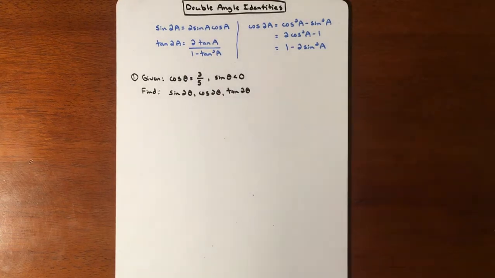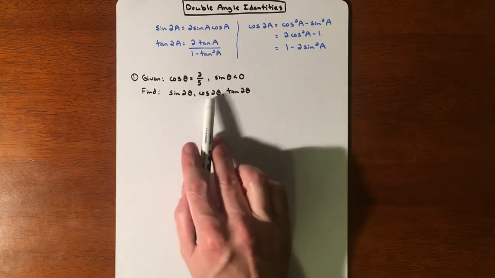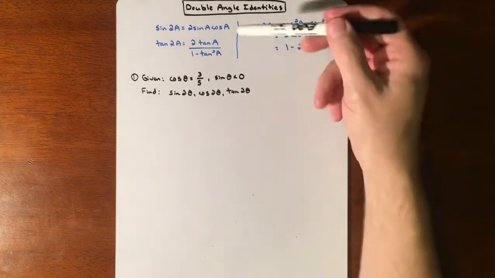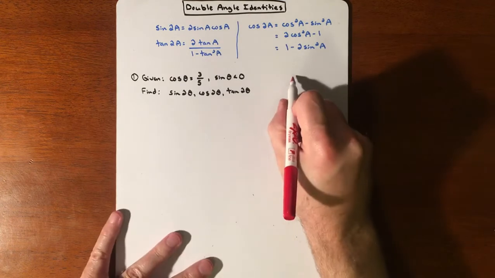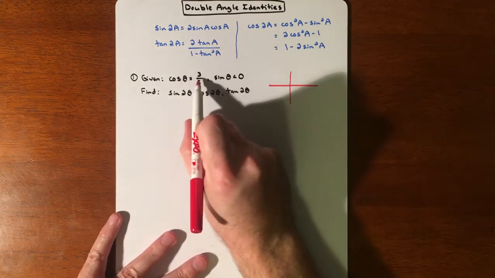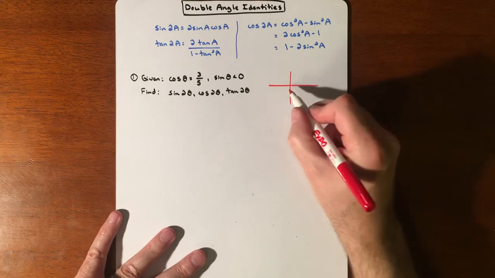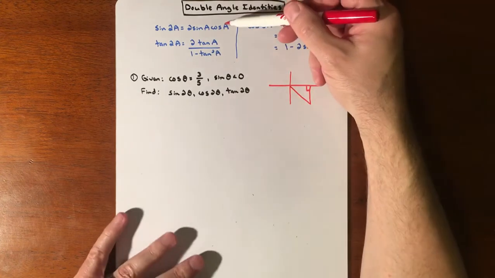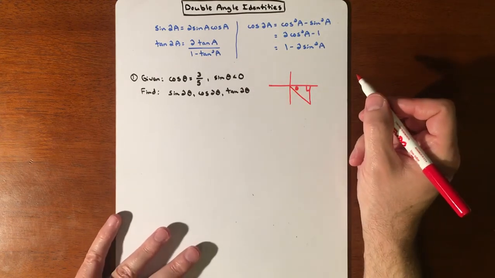So we got two different examples. One of them is we are given some original angle and we want to figure out what sine of 2θ, cosine of 2θ, and tangent of 2θ are. So what we need to do is draw a picture, figure out all of our pieces, and then we're just going to plug things into the appropriate formulas. The picture is going to be the biggest piece that we need here.